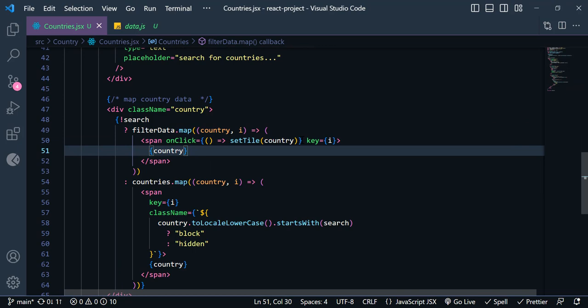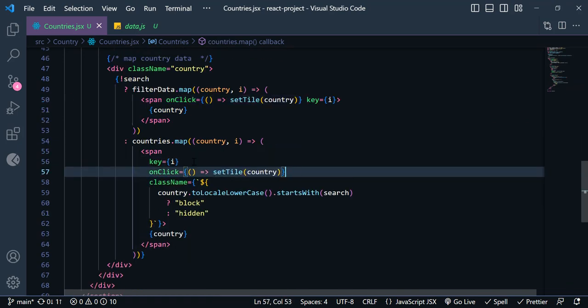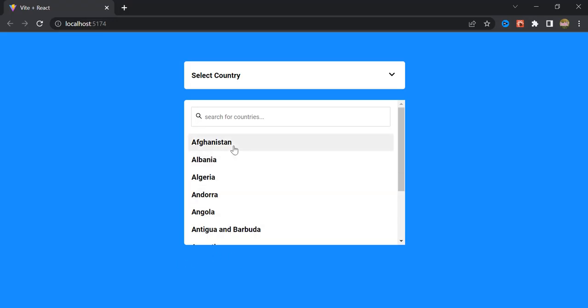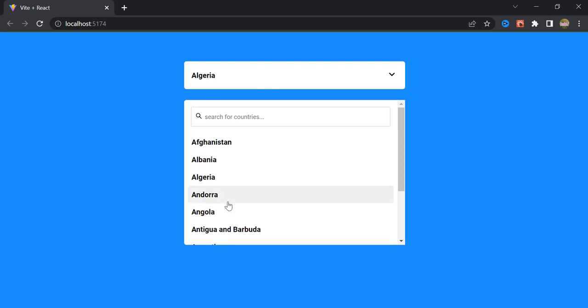Now let's add this inside this span tag as well. Okay, now let's check. So if I click this here, you can see our text will be displayed here. If I click other country name, it will be changed with another name.